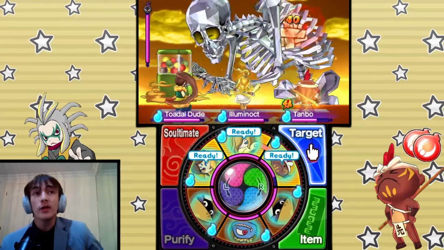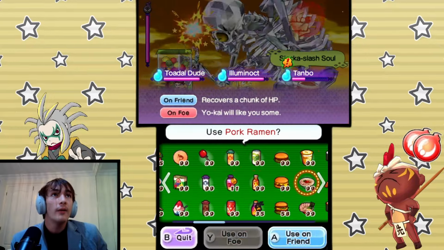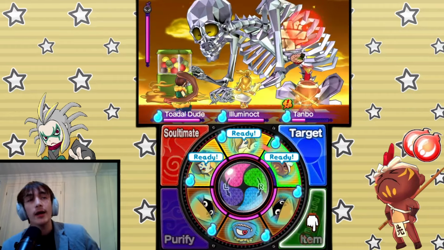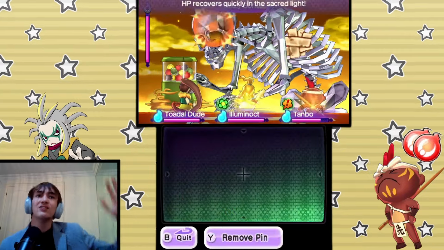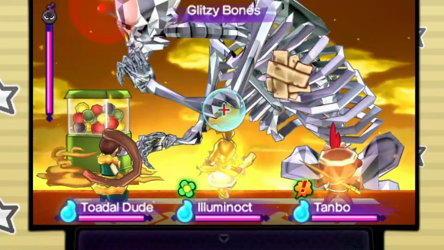As you just witnessed, 50 damage there, 50 damage back, 100 damage in total dealt to Glitzy Bones immediately. And I don't think that little shield he has in his face, although it may look right now as if the little skull is taking all the hits and decreasing the amount of damage it should be doing, that's actually Catman. You can see that guy is doing no damage. Tanbo is doing nothing.